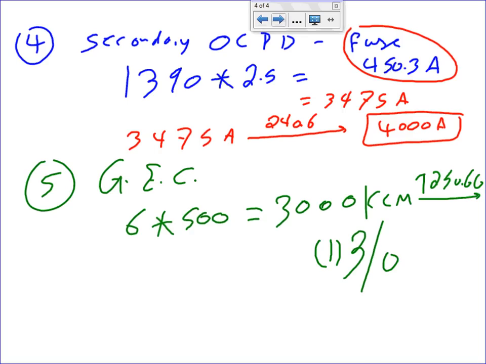One conductor, 3 aught. Now, I am waiting for Spencer to look me in the eye and say, Chad, let's size the main bonding jumper. Do we have a main bonding jumper? The system is ungrounded. Out the window. No main bonding jumper. Very important. Grounding electrode conductor, no problem. 3 aught is the max that you have to go to. You can go higher if you want to, but you don't have to.